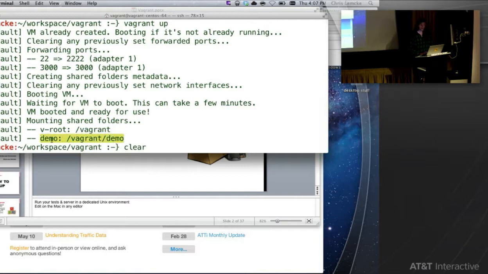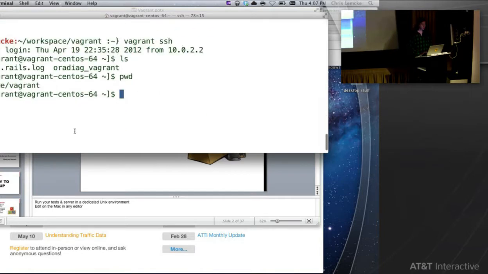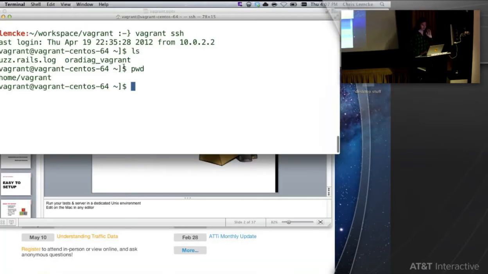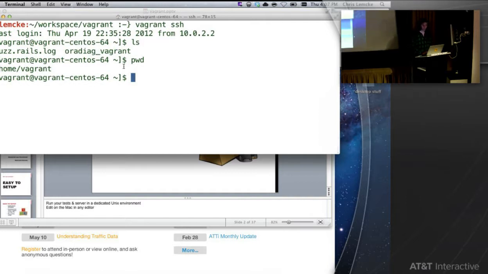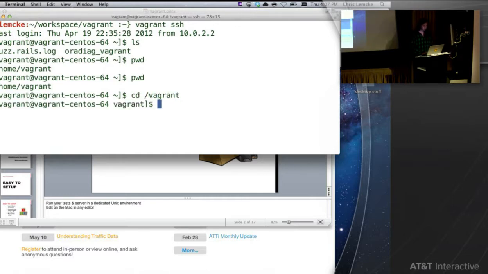This is a key part. So I set up a folder called Demo. There's going to be a demo app on my Mac. It's also going to exist within the Unix, but it's going to share the file space. All right, so let's log in with a vagrant ssh, and you'll see here that now we are within the Unix environment. This is the Unix. I'm running CentOS, and this is the Unix file system right here. So we're going to go to cd /vagrant, and in here there's going to be a demo folder. We cd demo.